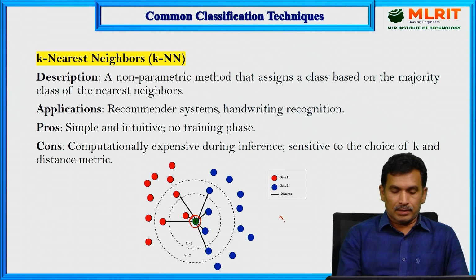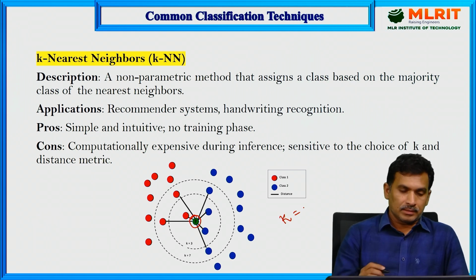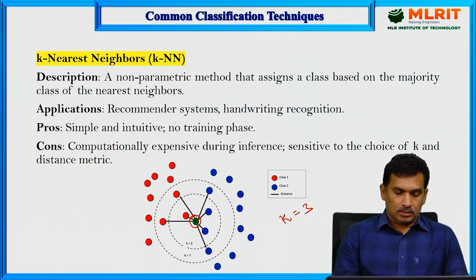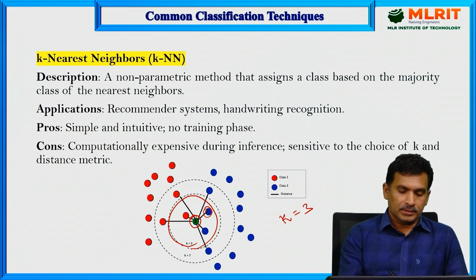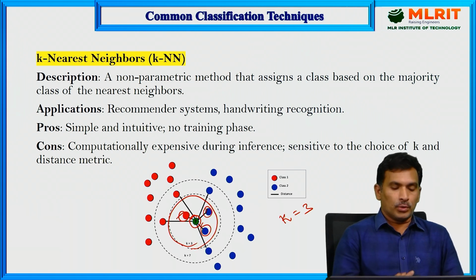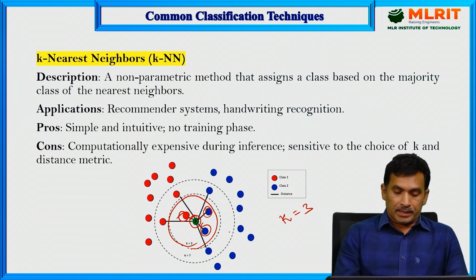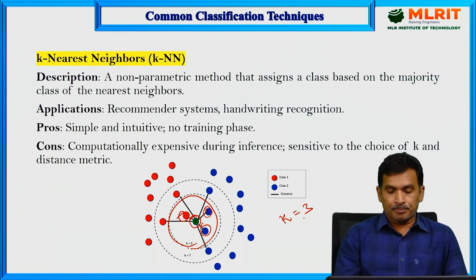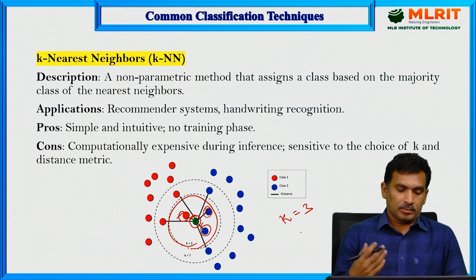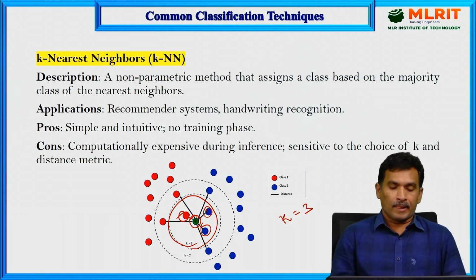If you take the k value, it depends on the number of classes in the data set. Let us say in this case k equals 3, which means the 3 nearest neighbors. Inside this circle, you will see there are 3 nearest neighbors, and among these we consider the voting. Suppose 2 data points belong to the blue color, which is class 2, and 1 data point belongs to class 1. The blue data points have the majority of the voting, so the class label of this data point would be class 2.